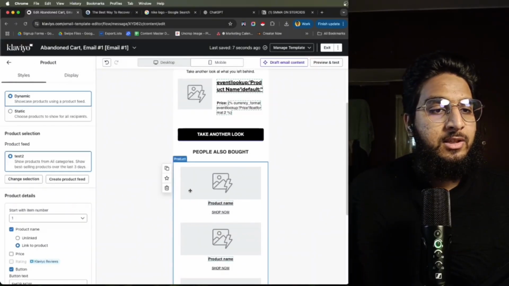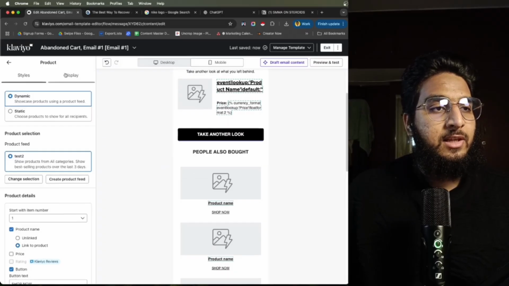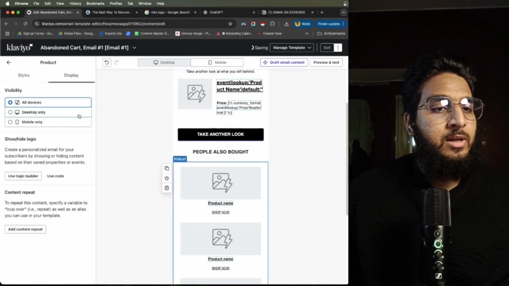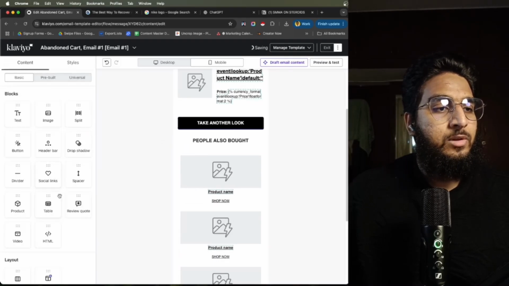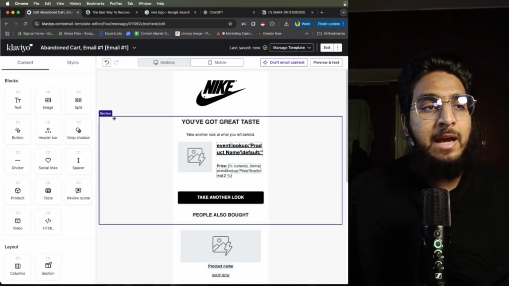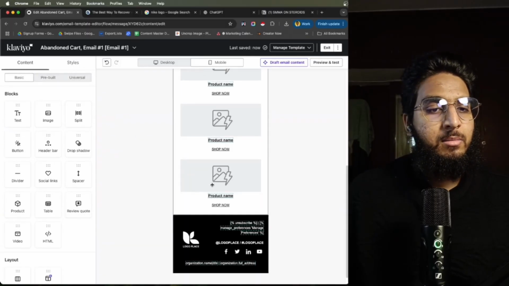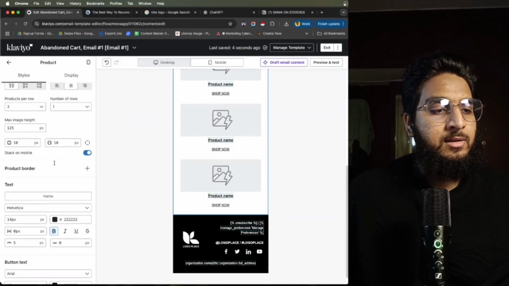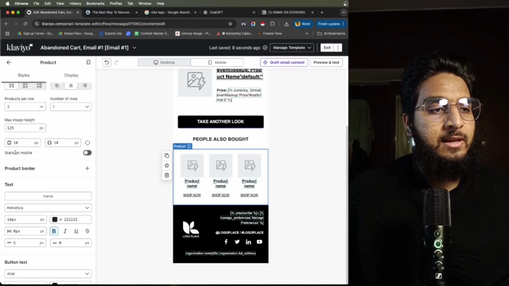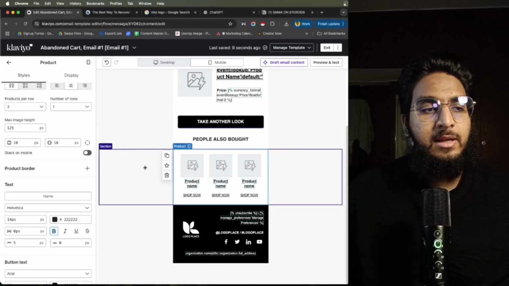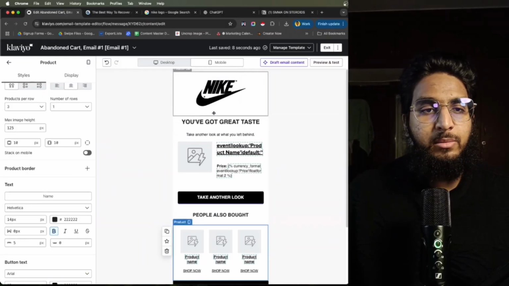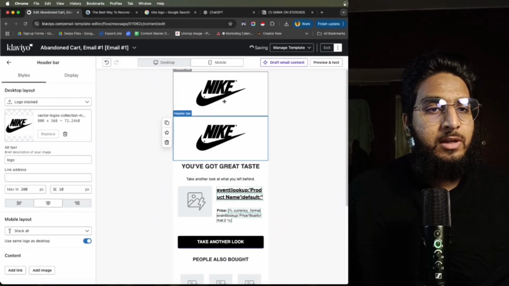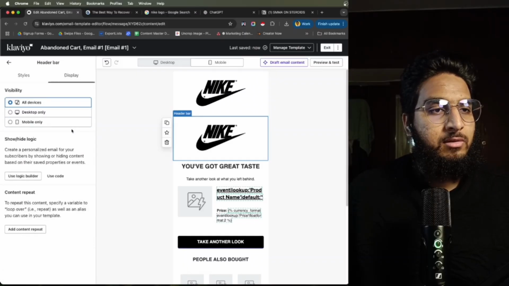And change this section. Similarly, duplicate this section, change it to mobile, change it to desktop. And here you can choose either, if you like to stack it, you can choose to stack it, but I don't want to stack this section too. So I'm going to deselect stack on mobile, and this will be displayed in the same row. Now this looks much better compared to before.